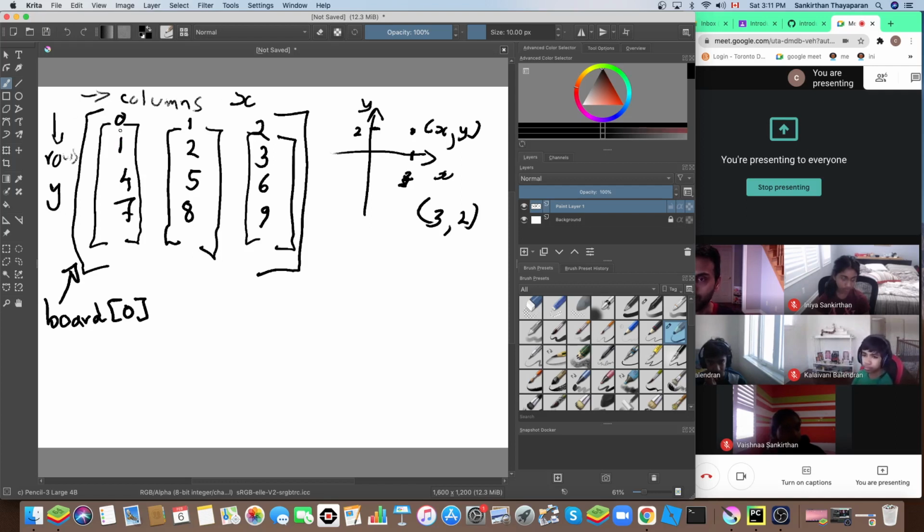Okay, so if I access the element 0 0, right, 0 would give me this list, and within that list 0, another square bracket, would give me this element, right? And then if I say 1 0, that will give me this guy, right? 1 would give me this list, and within that the 0th element.